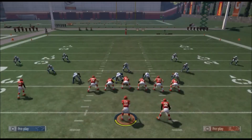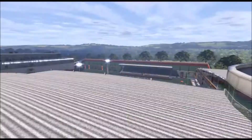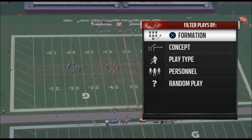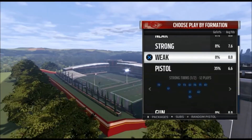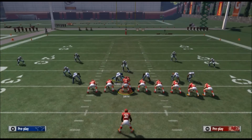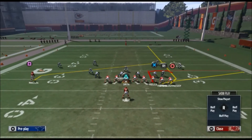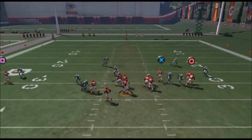It works against a blocked running back — this is a very good play from the Dime Normal. We'll show you what it looks like: go to the Dime Normal and this is the DB Blitz. In this video we also have a play from the 4-4 Split formation, but we're not going over that today. I'll show it to you against Y-stick — see that? This play works against both shotgun and under center plays. Look at that double penetration, and you have a running back blocking in this formation. All you do is press the defense and slant the D-line outside.